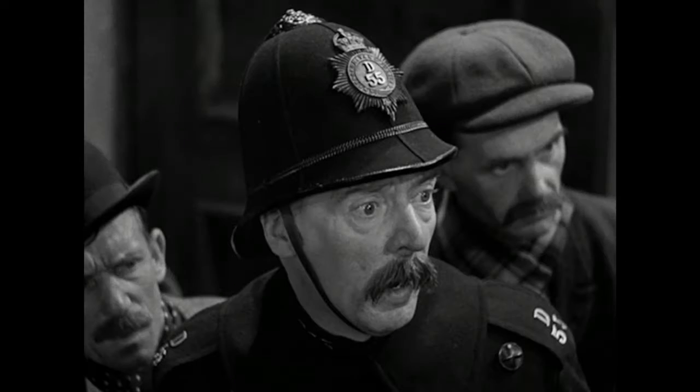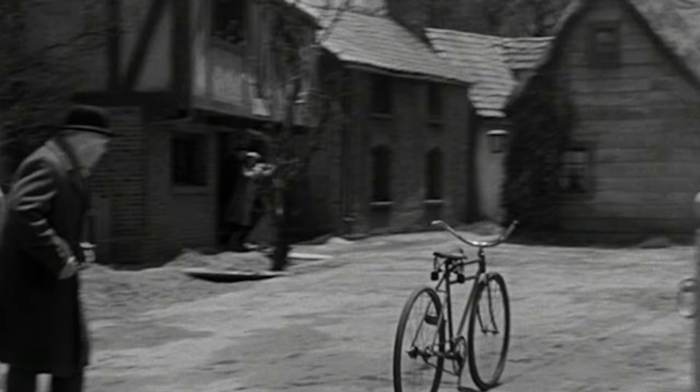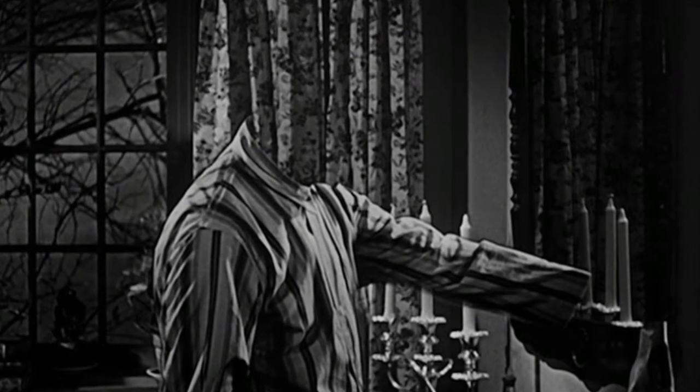While it can be a little campy here and there by today's standards, The Invisible Man is a classic for two reasons: its revolutionary special effects and the performance of Claude Rains. In the film, the Invisible Man performs all manner of feats while being undetectable. He moves furniture, picks up objects, steals possessions, and carries objects away. When he removes his bandages, we can even see through parts of his body.